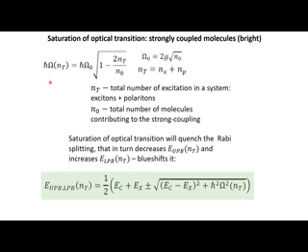Once you pump more and more your excitonic material, your organic material, at some point you start to saturate your ground state absorption. It's just because you have more and more excitation in the system and fewer molecules in the ground state. That would lead to a quenching of oscillator strengths, and that also converts into the quenching of Rabi splitting, the light-matter interaction. So if one puts this dependence for the Rabi splitting into the Hamiltonian, it is easy to end up with such a dependence for the upper and lower polariton branch as a function of density-dependent Rabi splitting. So here the Rabi splitting is not constant anymore, but it depends on the number of excitations in the system.